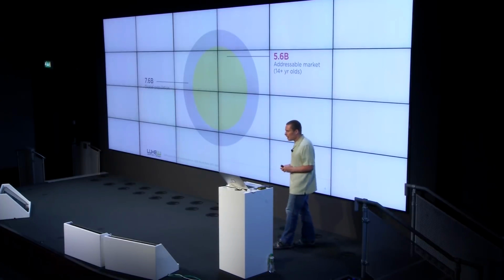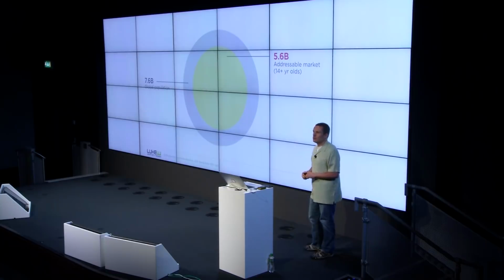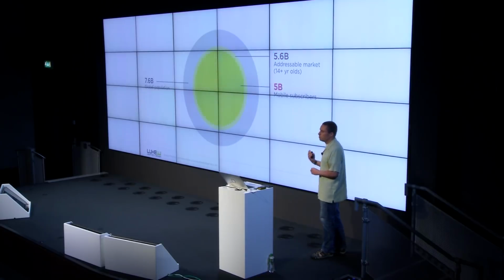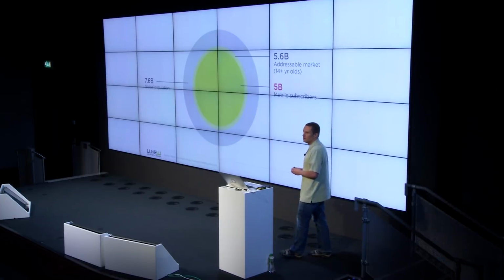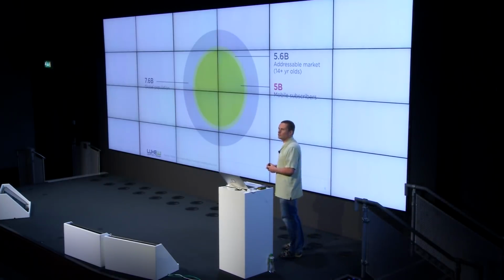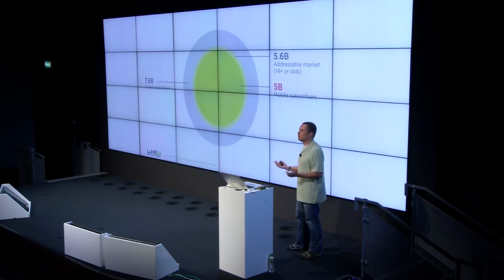Now, of these 5.6 billion, a good number of them actually have mobile devices already. In fact, right now there's about 5 billion unique mobile subscribers. And when I say a mobile subscriber, that's somebody with a mobile plan and a number, right? That doesn't necessarily mean that mobile plan has data and they're hopping on the internet yet. It also doesn't mean that they have a very capable mobile device. Of this 5 billion number, where we stand today is roughly about 3.5 billion are on smartphones.